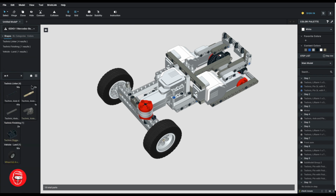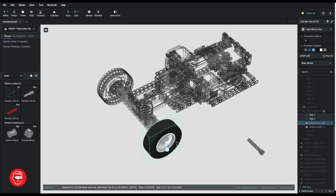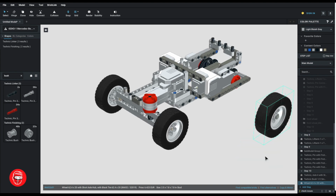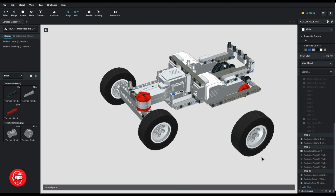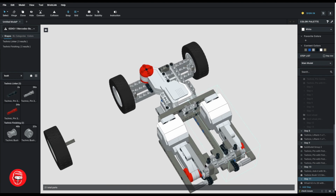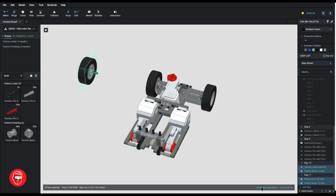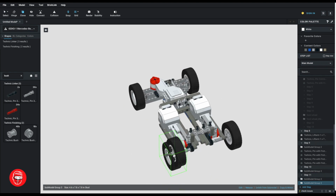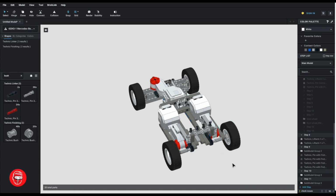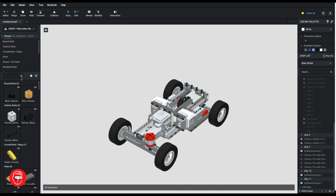It might be nice to put the back wheels in place first before adding the brick. So now let's move the back wheel assembly there with some bushes, a copy of that wheel. Control C, Control V, drag it in place with the T shortcut, clone that bush and put it over there on the other side. So that is a nice back wheel assembly, create it into a submodel and drag it in place. Now the cool thing about Studio is that when you copy a submodel, it also copies the steps. So it's really easy to create building instructions from that. Okay, we have our four-wheel car now. We're almost there.